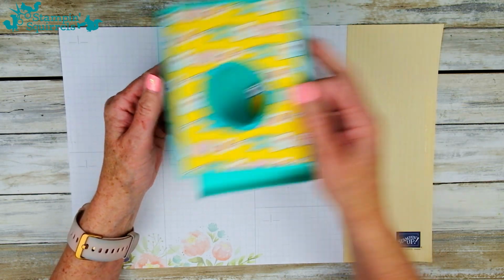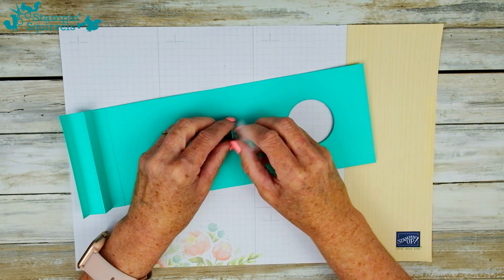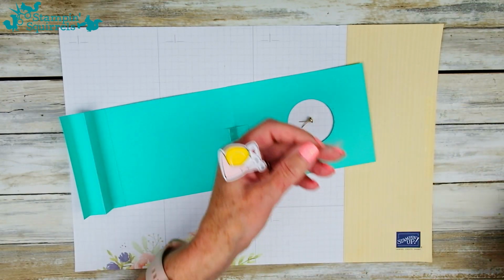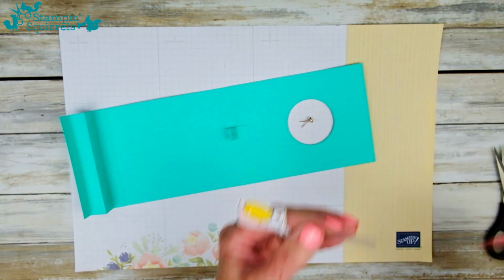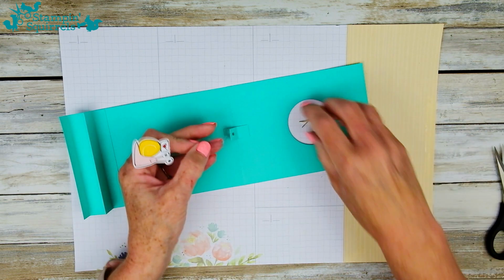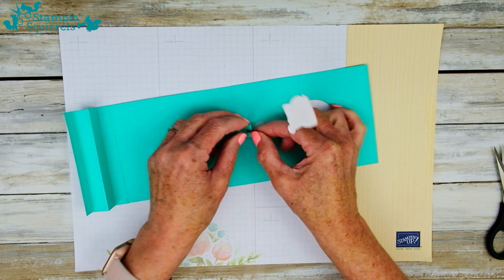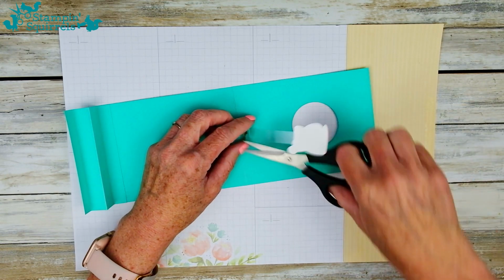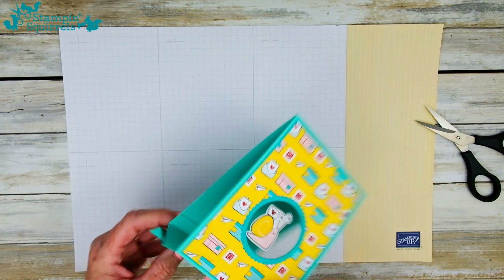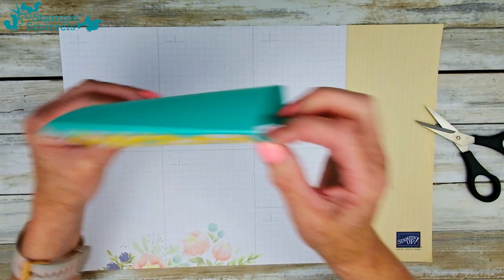Now, if you wanted to, you might think that's a little bit long. Hold it up straight and see if it's in the aperture. If it isn't, then what you can do, and I don't like that, so I'm just going to take that brad out very quickly. I'm going to trim my piece of acetate off and I'm going to punch another hole, because I want that a little bit shorter. Let's bring it back. Have to push the pins in. Redo my brad. Lovely. There. And then my snail appears much better in my aperture. I'm really happy with that. Give it a little shake. Test your pendulum motion.